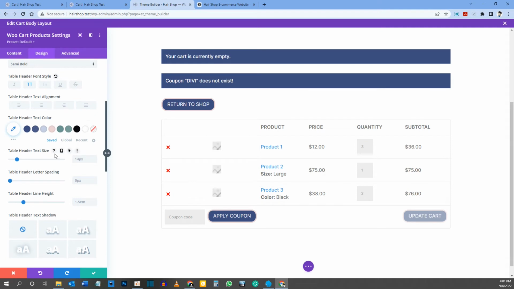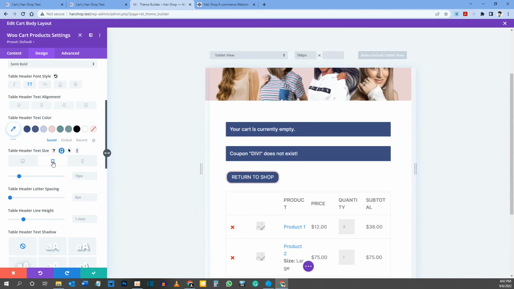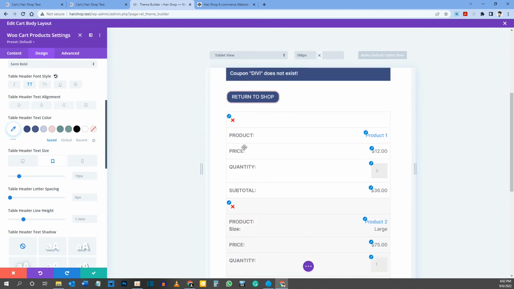And then the table header text size, I do actually want to change. So I'm going to select the mobile icon. For desktop, it's saying the default's 14, but I'm going to try to change it to 18. Okay, so it is on 18 because I'm sure that's what we set in the customizer. I'm just going to leave it as 18 just in case, because it had a default of 14 there. Let's go to tablet. On tablet, you'll see it stacks like this, and I just want to change this to 16. I'm going to leave it as 16 on the phone as well, so I don't have to change it on the phone. Let's go back to desktop view.